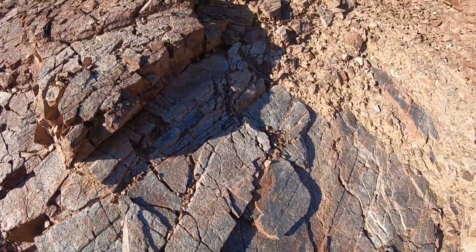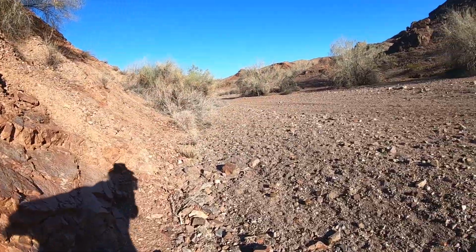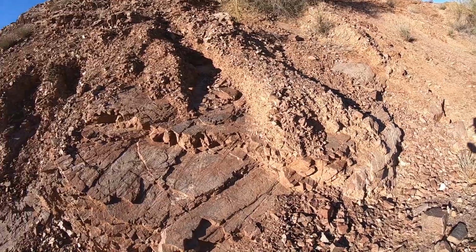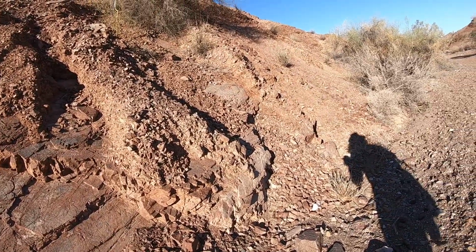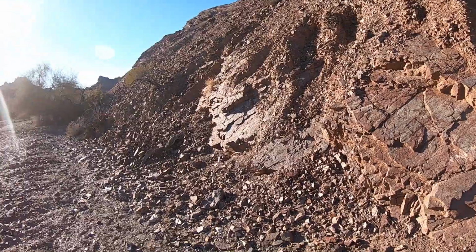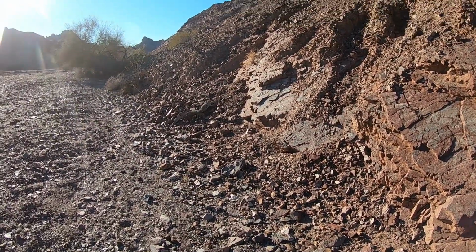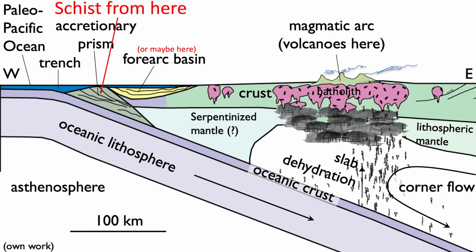And so the Chocolate Mountains Schist, I'm just going to walk and talk, so I have to keep making some time here. So now it's a schist, which is a metamorphic rock, but it started out as a bunch of sediments, specifically the type of sediments you might find in a subduction trench, where an oceanic plate is being pushed underneath a continental plate. And in this case, the Chocolate Mountains Schist represents sediments like that from about 70 million years ago.